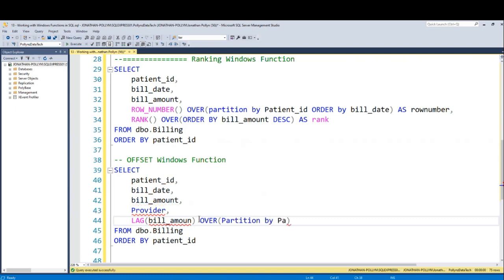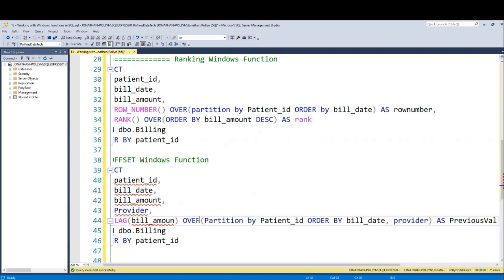I want to partition by the patient ID, as we've been doing, and I want to order it by the bill date and the provider that billed that particular patient. Maybe we can call this previous value, something like that, since it is the lag.